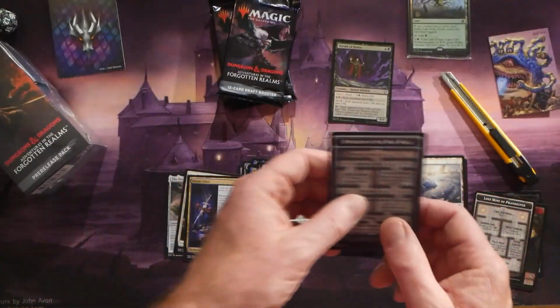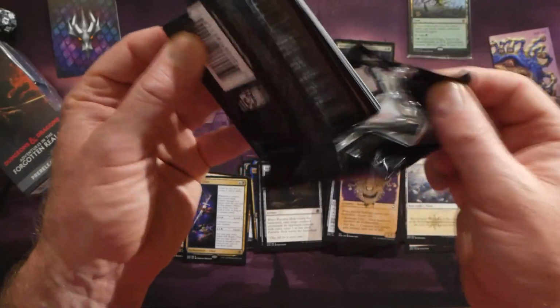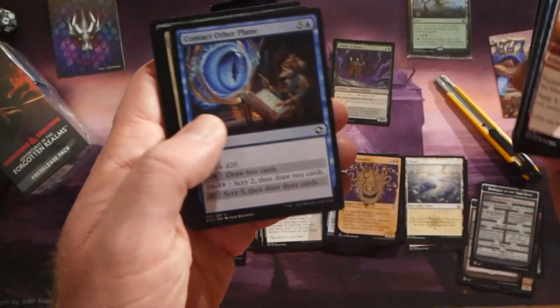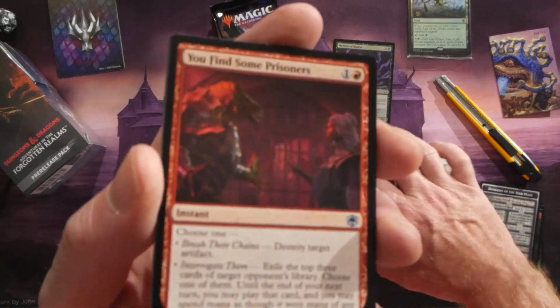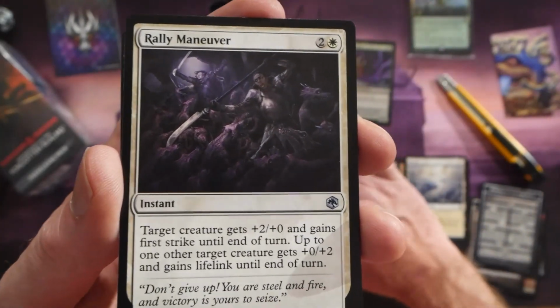Here we have another Plains and another token. Really like the look of this set. Pretty cool so far, and it's really awesome that we started out with that mythic. All right, Boots of Speed. I love the names on some of these cards, the old throwback to Dungeons and Dragons. Here we have You Find Some Prisoners, we have an Intrepid Outlander, and we have a Rally Maneuver.